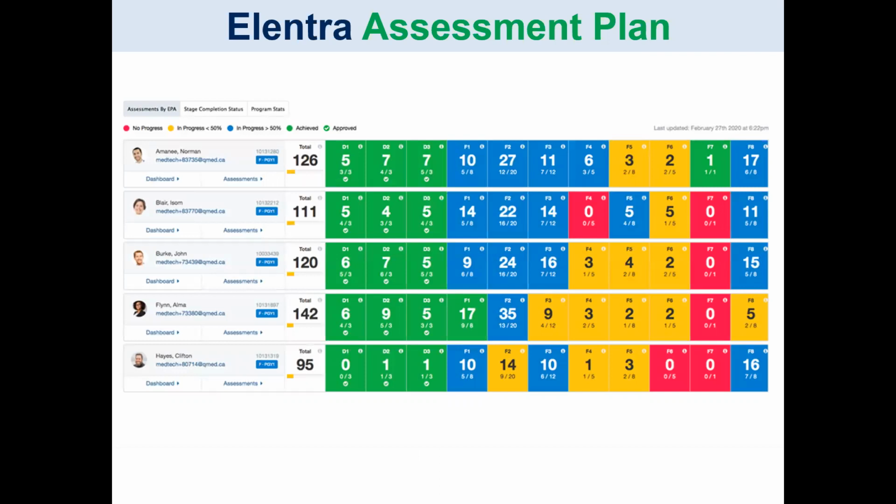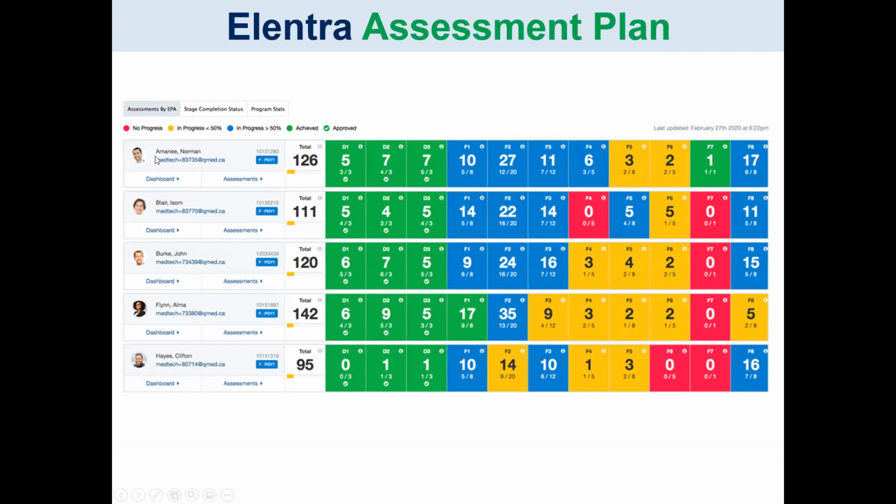I apologize as I realize they're a little bit blurry, but this is an example. I'm not sure if you can see my pointer, but where you first go into the My Learners tab, you see all of your residents, as opposed to all of the small tabs with not much information in the original view I showed you. Now you have them all listed here. You can still see that there's a dashboard and assessments button if you want to go into their specific profile. But without even having to do that, you have all of the EPAs listed horizontally, and they're color coded in terms of their level of achievement.